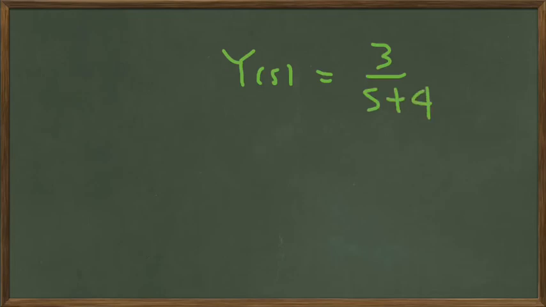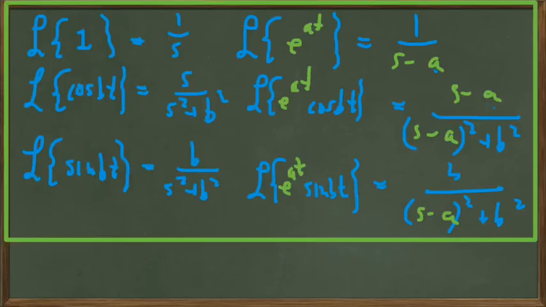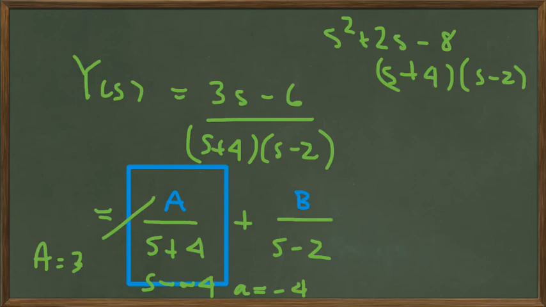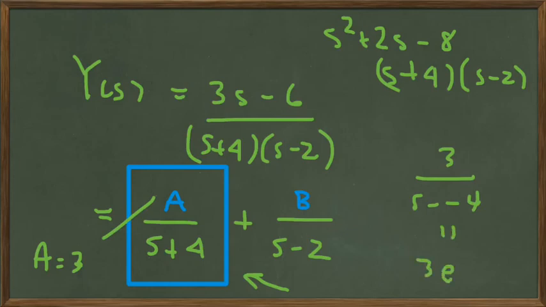So let's go back to our chart of Laplace transforms, and we see that we have a Laplace transform of this type on the right-hand side, 1 over s minus a, so what we have here in having this as our Y(s) is that it is 3 over s minus minus 4, which means if we go backwards it equals 3 e to the minus 4t, and 3 e to the minus 4t is then our solution of the differential equation.